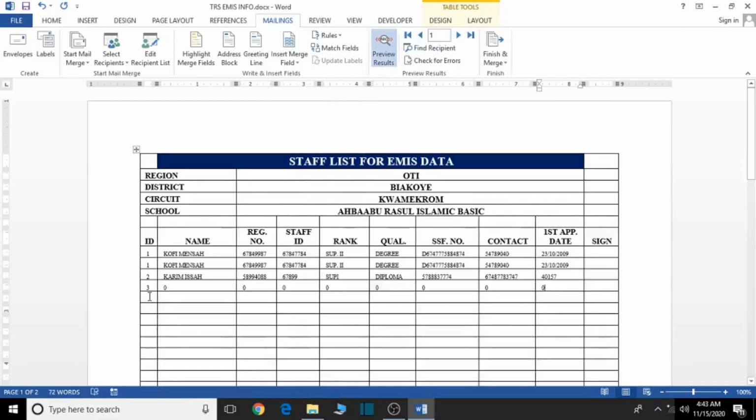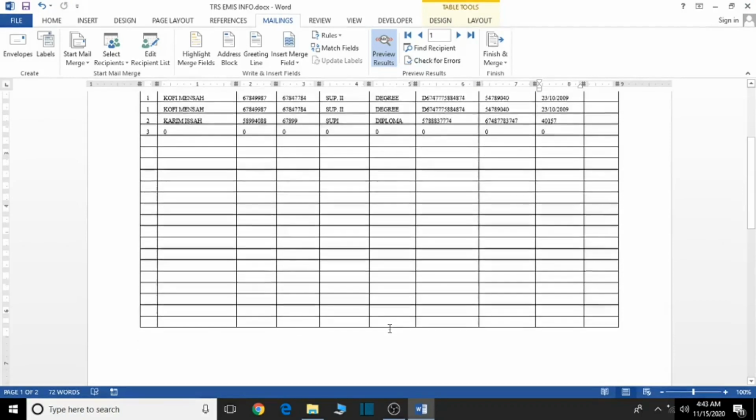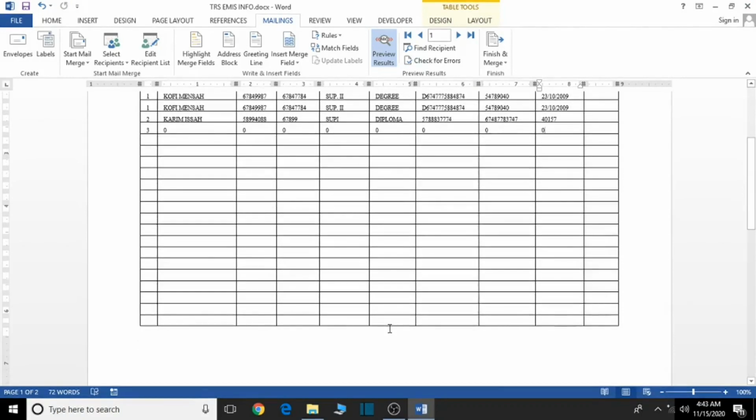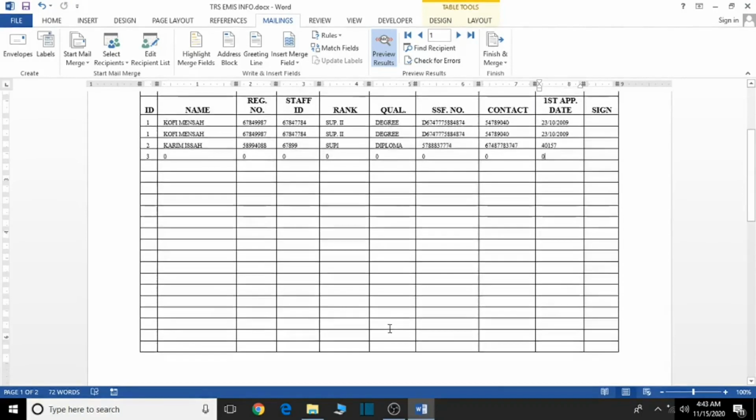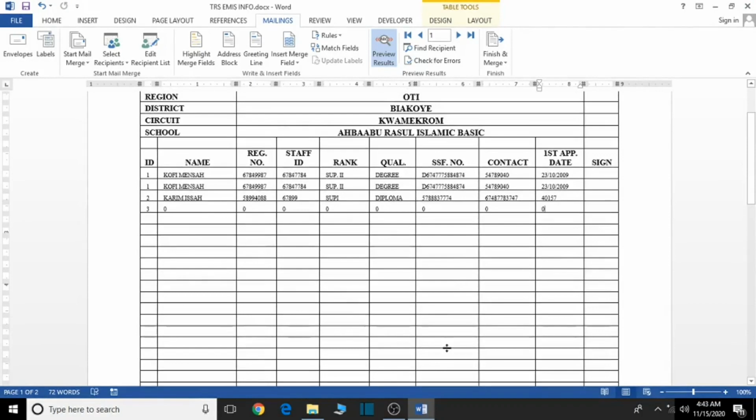So you can see with that, there is no entry for that particular teacher. So Control S to save. So now let's just exit this or close this, so you can go ahead and complete for the rest, for the number of teachers you have programmed your system to take. That one depends upon you. So I think I will leave it here, and then you have to complete for the rest.